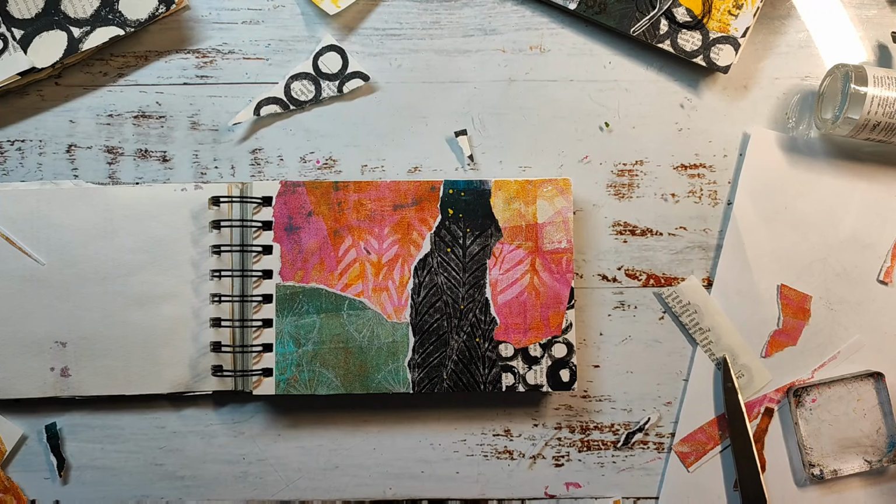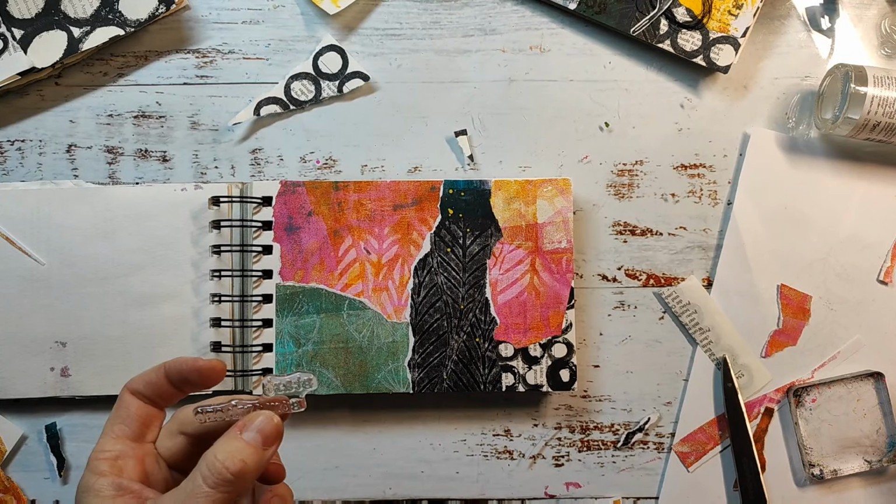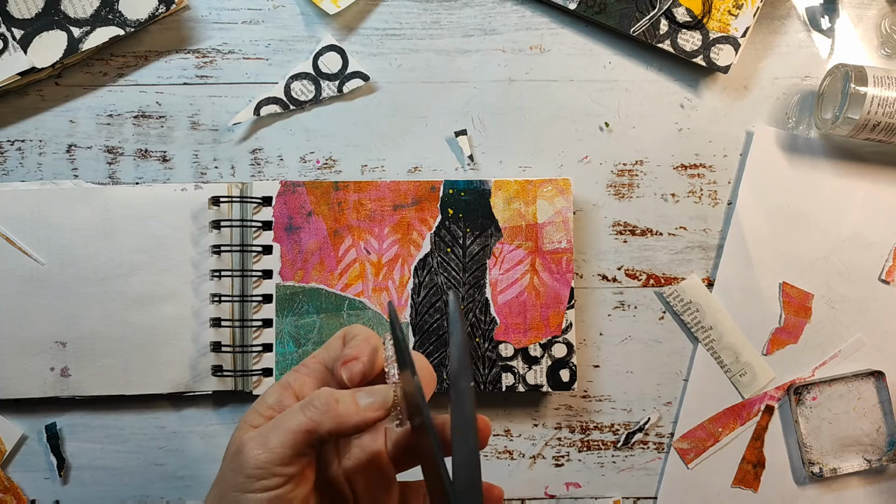I love the mixed media stamp sets we have because there are so many different images on them that are perfect for backgrounds. And I think I'm starting with some words.